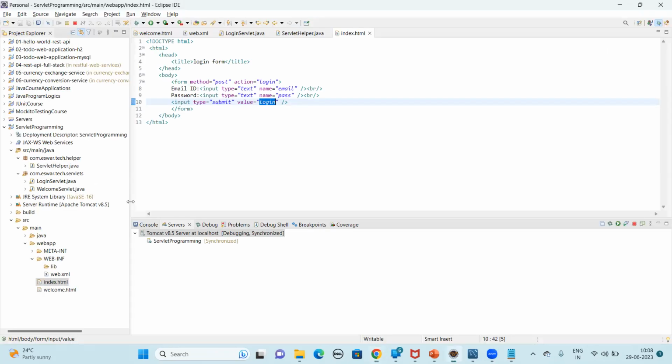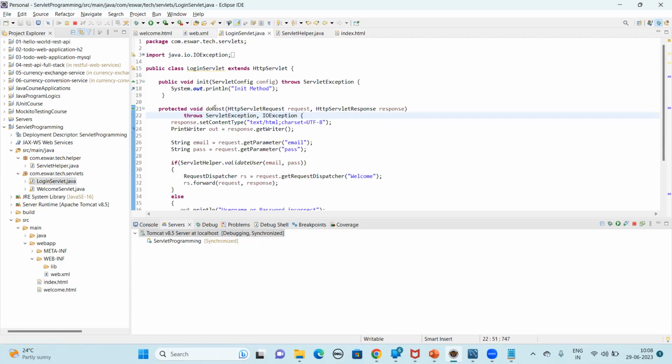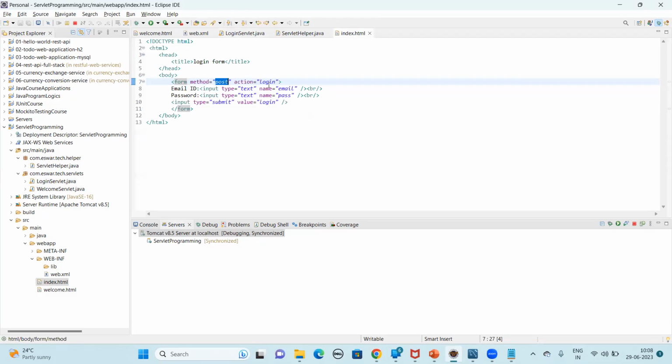Then who does this process for us? The servlet, because you have to send this request to the servlet. The moment you click that, you are submitting a request. Then you have to specify what method you are invoking. I told you, what is the method that you want to invoke on the servlet? You say the method name is post. So in my servlet, there is a method named doPost. And the action: in that servlet, which servlet do you want to invoke?